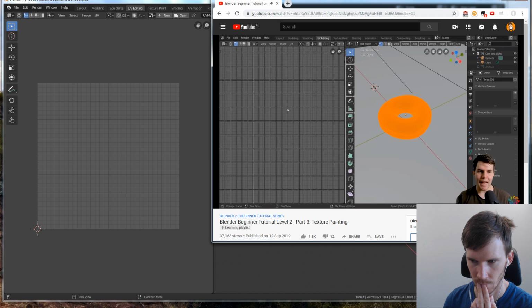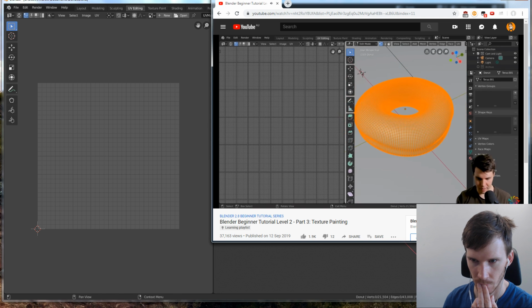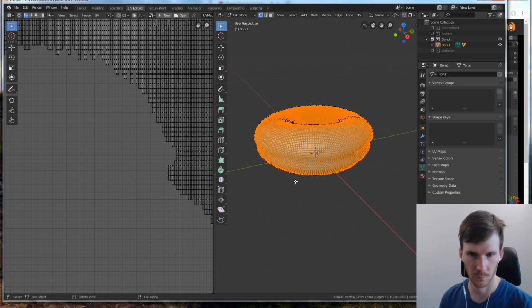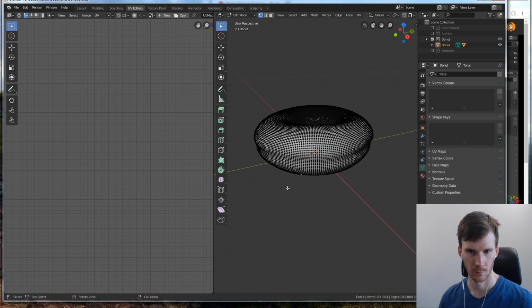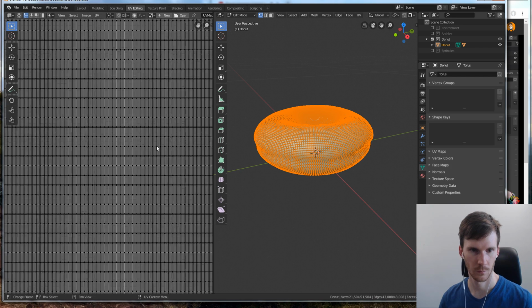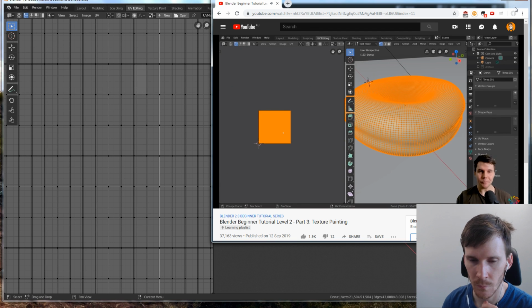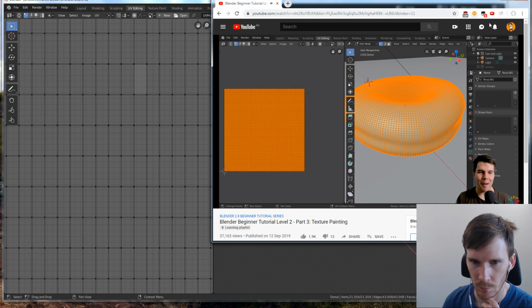The reason I do mention this though is that looking at the squares of our donut here, this thing drives me up the wall, the clipping is always way too low. The squares on our donut are obviously square shapes, whereas over here they are rectangular, which would mean if we were to paint over here, we would get a stretched image look if we were to paint on a square image. However, if we were to start with an image which was rectangular, stretched that way, and don't do this, I'm just demonstrating, then it would appear right.